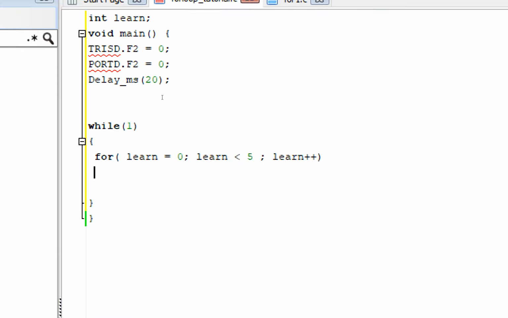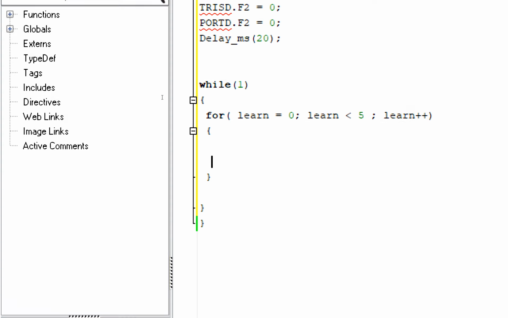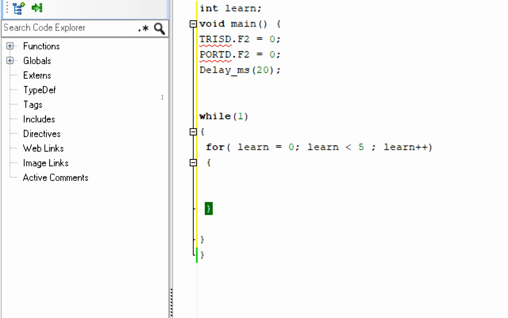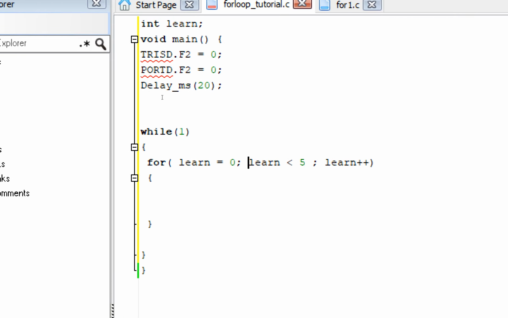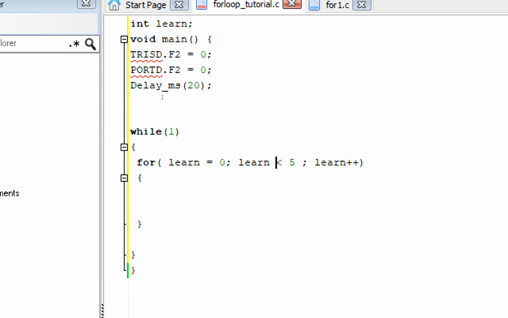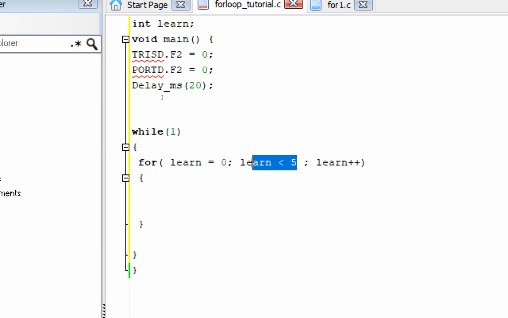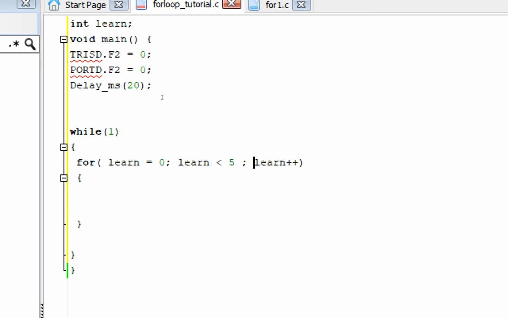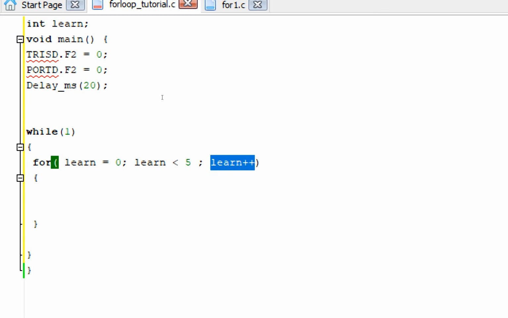Now, this is the syntax. Starting here for loop and here, whatever is inside these two brackets will be repeated for how long? Starting from this point and ending at this point, it will follow this condition, simple as that. And then whether it should increment or decrement is decided by this variable over here.